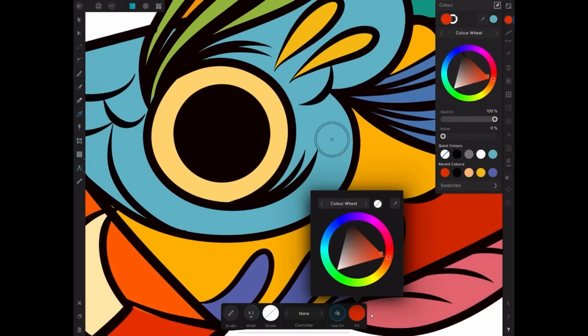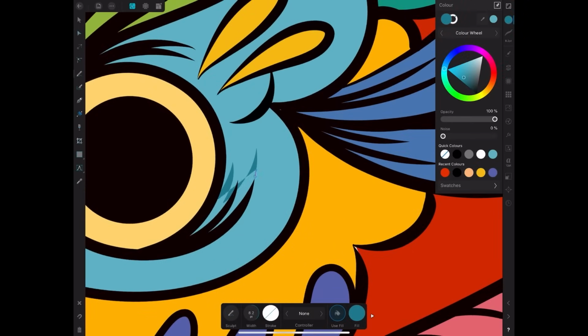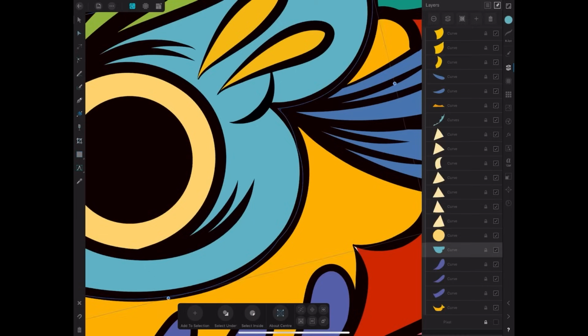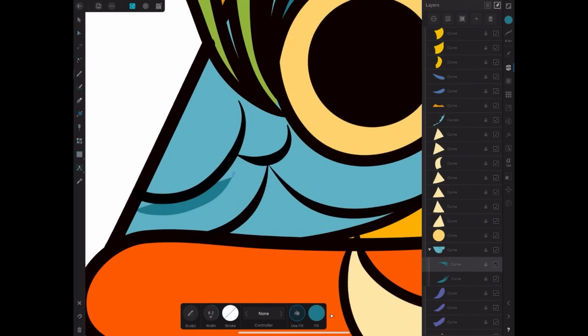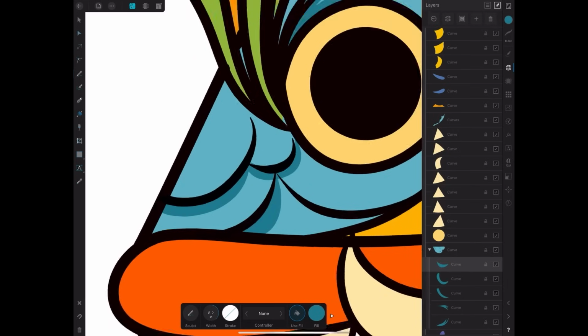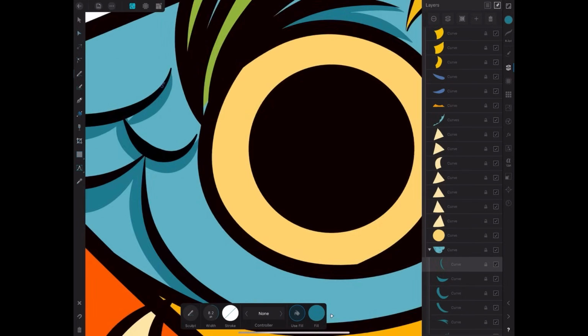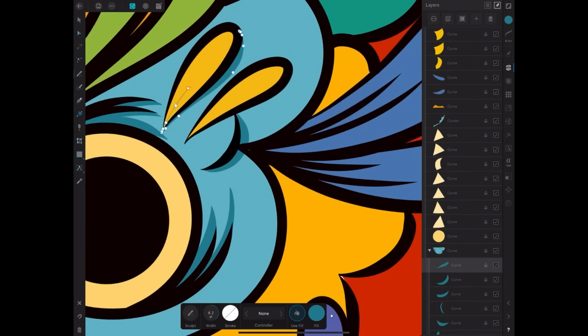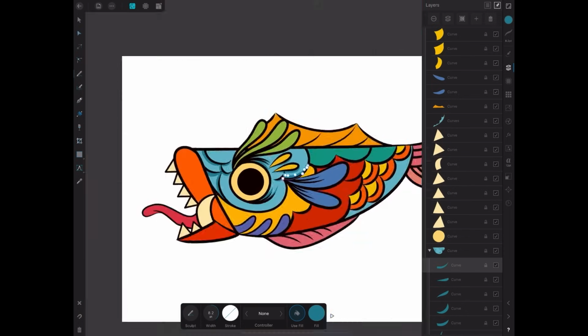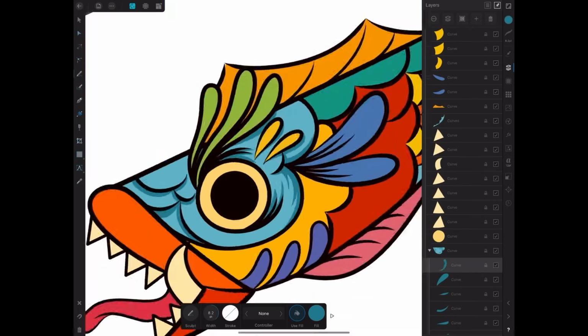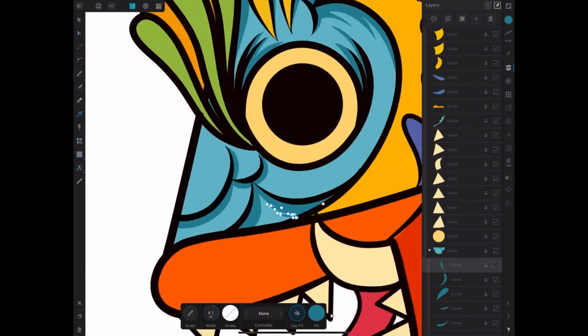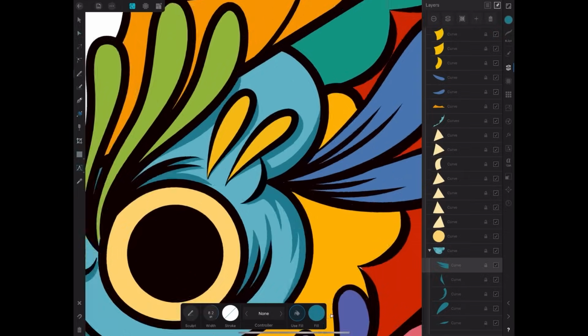For highlight and shadow, I'm still using the pencil tool, particularly for this drawing style. I'm using the blocking technique for adding shadow and highlight. I'm usually just using 3 colors. One is the basic, then the shadow, and the last is the highlight. But we can actually add more layers, for example, for a darker or brighter color.